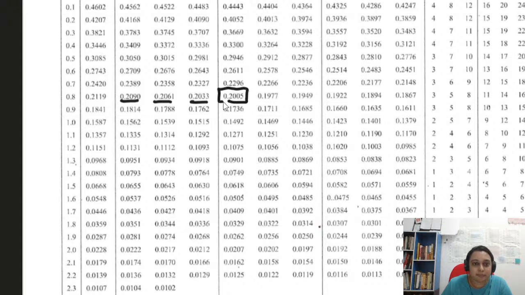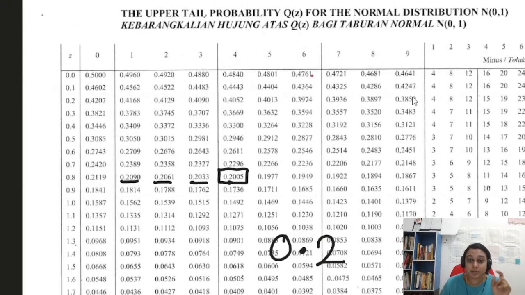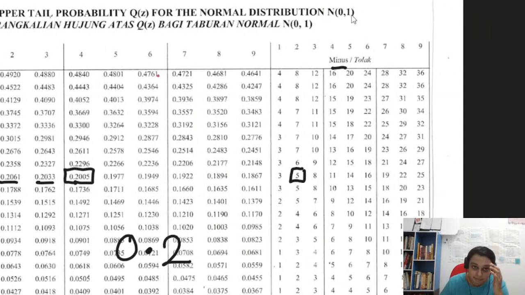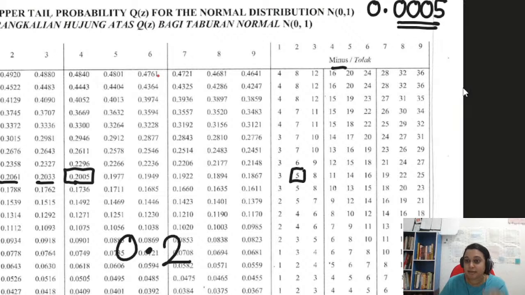This one, 0.2005. Nampak kan? Okay, but the one kita nak ialah 0.2, betul tak? So I don't want the 5, betul tak? Saya tak nak 5 dekat belakang tu. So what you must do? You must minus with 5 here. Kena tolak dengan 5. Oh, by the way, the belakang number all, what are the numbers at the back? If this is 5 means actually is 0.0005. Must have 4 digits behind.